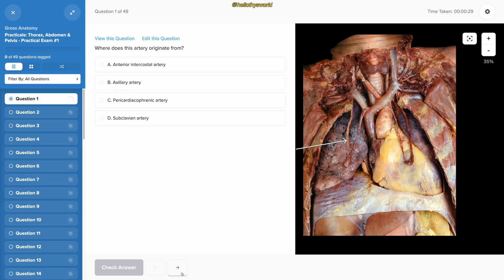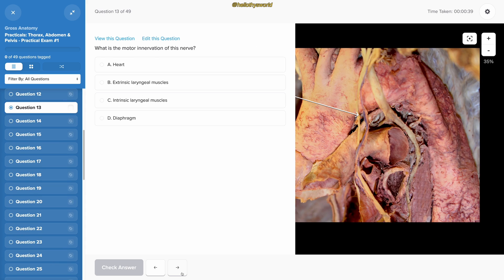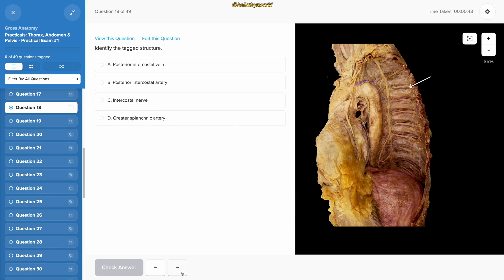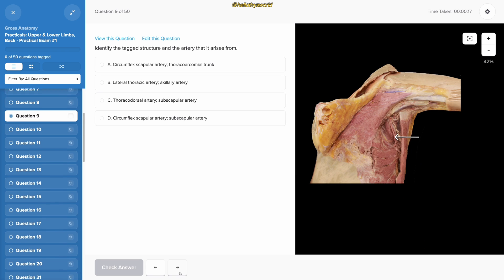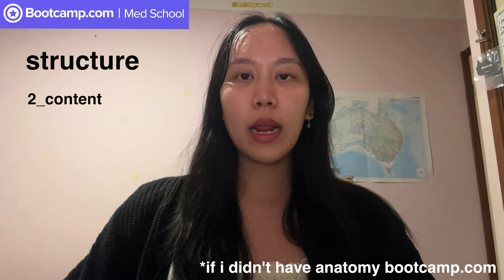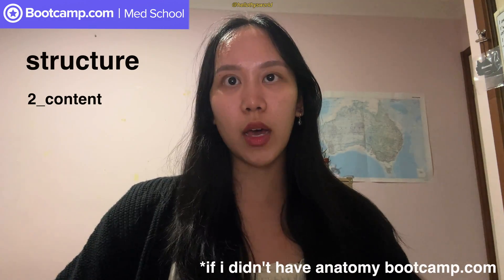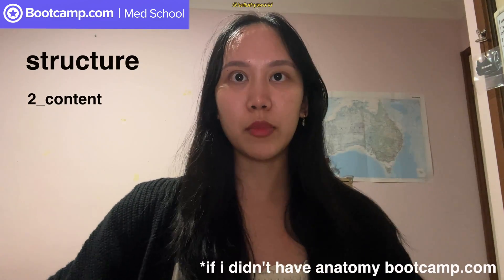I personally really liked the anatomy flashcards — they use cadaver images which really helped me because before Boot Camp it was hard to find flashcards with cadavers; it was kind of scattered everywhere. Here are some examples of great anatomy cadaver questions — these are multiple choice from A to D and there are heaps of questions to do. There are clear explanations and you're also told the percentage of people who got the answer correct or incorrect. Otherwise I would have had to spend time making Anki cards, which I didn't want to do because there wasn't that much time to study.